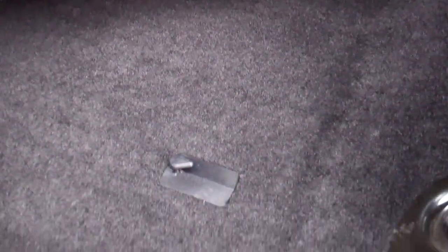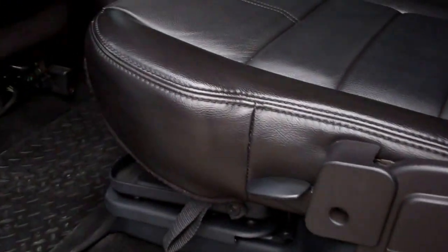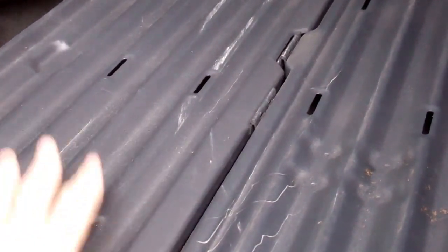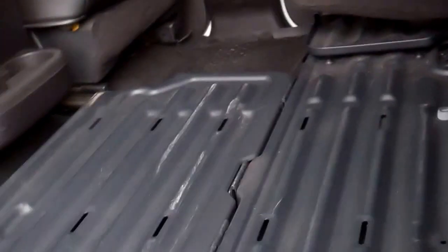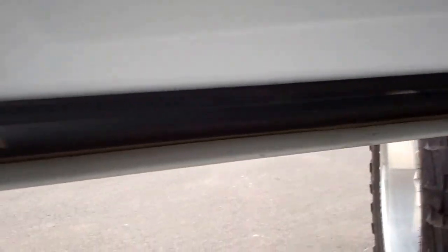Let's take a quick look at the back seats. The carpeting is very clean underneath. Back seats — no rips, no tears, absolutely perfect condition. This does have the steel load floor, so it's nice to put that down. You can put your tools, boots, or pets back here on a nice flat surface. Behind the seat is a subwoofer, and then there's the power sliding rear window. Very clean back here, very clean throughout the whole truck. You can see the lips on the doors are all in really nice shape, as well as the lips on the rocker panels.